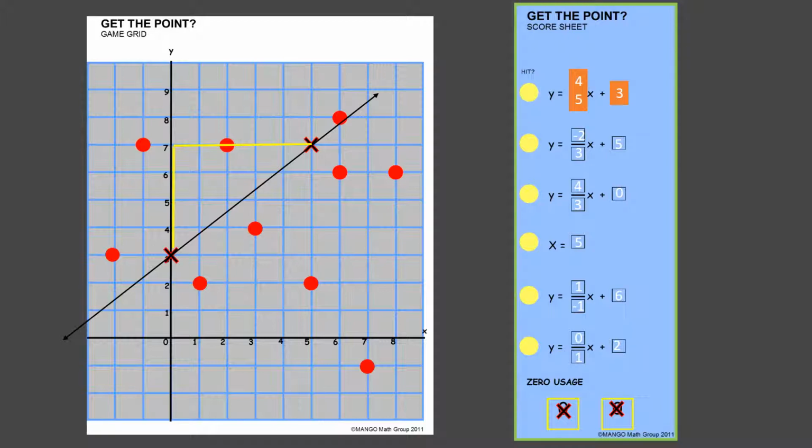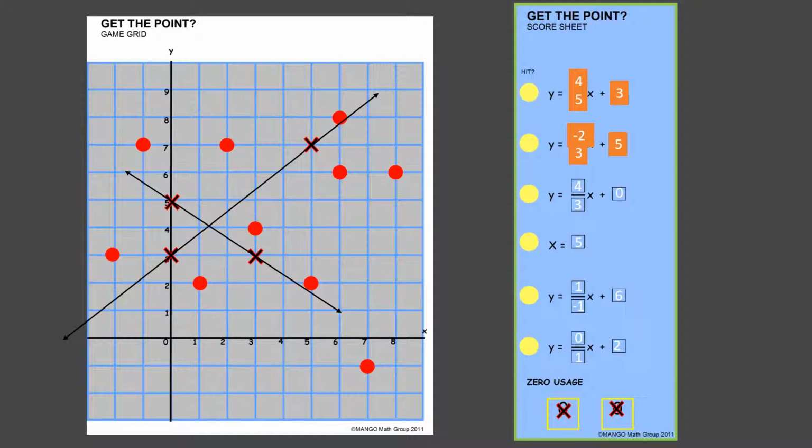So then the next player will go, and let's say they use that next equation where you have 5, and I'm going to put my x on the 5 on the y-axis, and then I have a rise of 2, or actually -2, and the run of 3, which is going to take me over 3, and I'm going to place my x there, and then I'm going to draw my line that goes through both those points. And as you can see, I have still not hit anything. So I'm going to continue on.